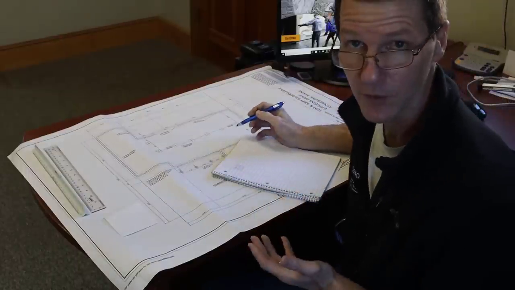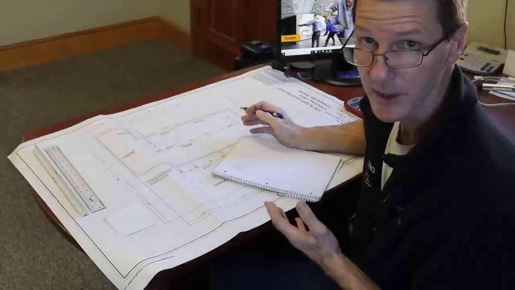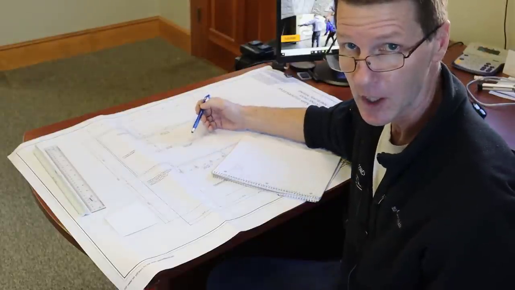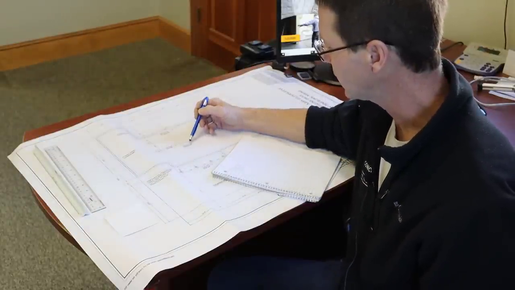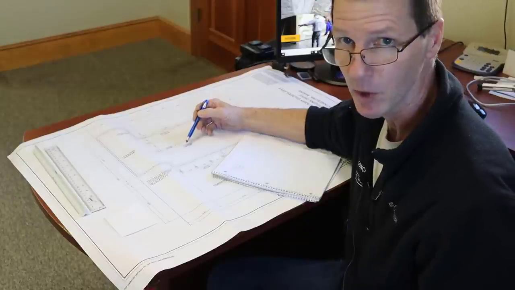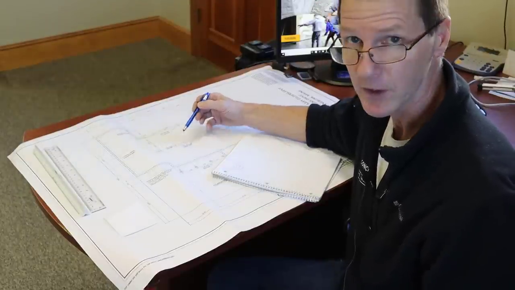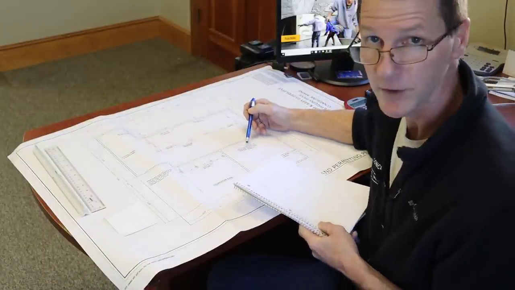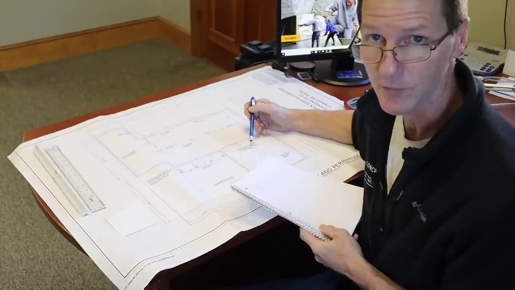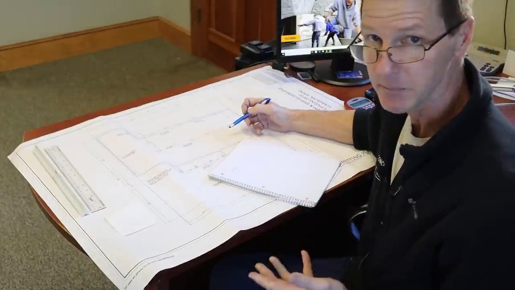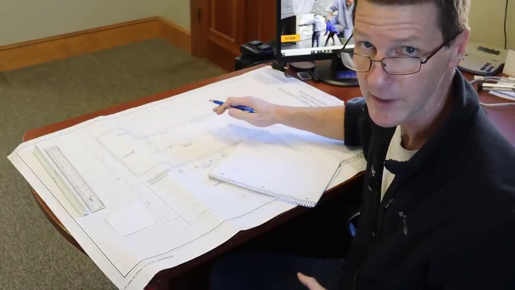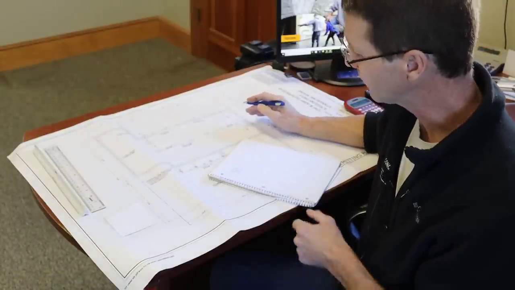So I need to know the square footage before I can start figuring any of my costs. And with this, all I'm doing is I'm figuring the cost of the concrete. It says a four inch concrete slab over six mil poly vapor barrier. So I'm responsible for the concrete, for the poly vapor barrier, and in the garage they want the welded wire mesh so I'm responsible for the wire mesh. So there's basically three materials there that I'm responsible for. I don't do any of the excavation. I don't do any of the sub base grading. They're just hiring me to pour the concrete. So that's all I'm pricing.